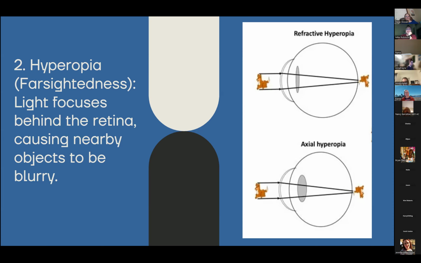Another way you can remember that is the nearsighted people are the ones that have the long eyeballs. That puts a lot of traction on the back of the retina. That's why we're all at risk for retinal detachment. That's how I remember it. That's a good one. Yeah, it is a good one.